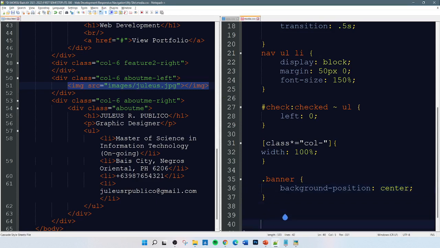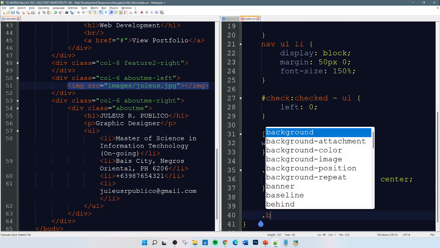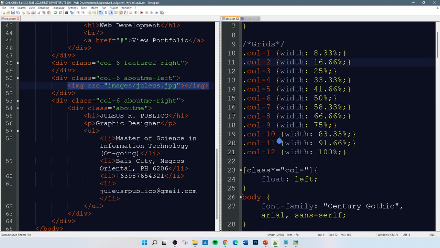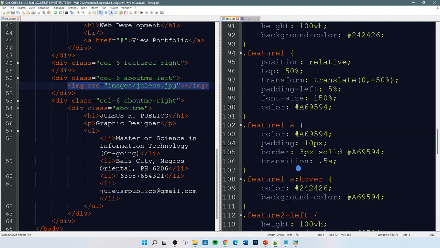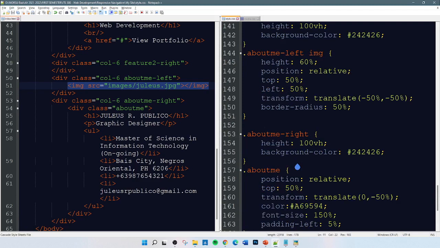Same thing, we'll call the parent division, which is about me left. So dot about me, and then left, and then image. And ang atong gihatag niya nga size is 60, if I'm not mistaken, 60%.